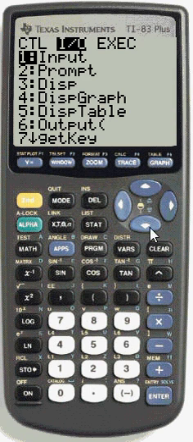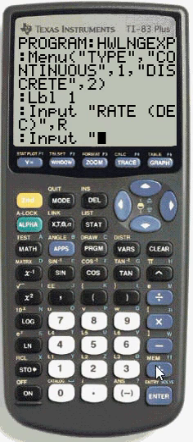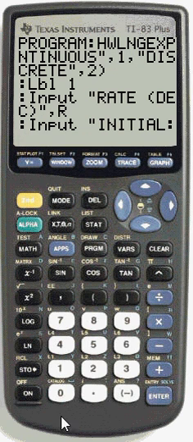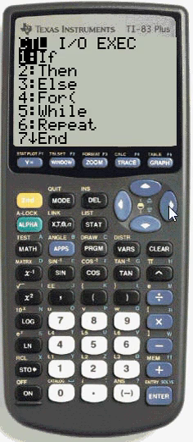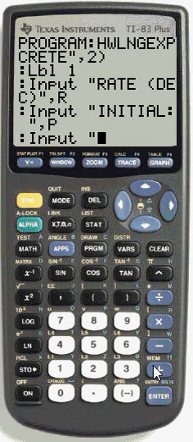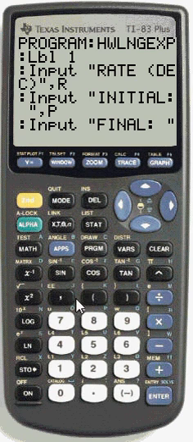Okay, so we will close up the quotes for that then comma, I want the calculator to store that as variable R. Enter. Program, over to input output again, I'm going to choose input. I also need to know what the initial value is. I-N-I-T-I-A-L initial, colon space, close the quotes, comma I want the calculator to store this as P. Enter. We have one more input. In quotes this will be the final value or the output value after some time has gone by. Colon space, close the quotes and comma we want to store this one as alpha A.